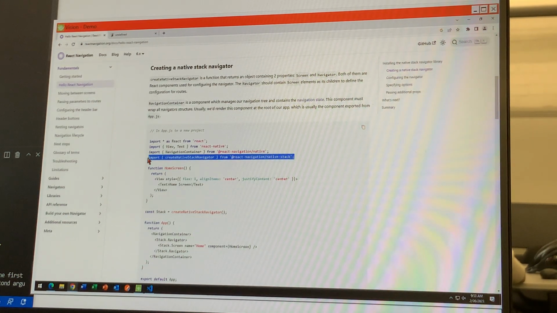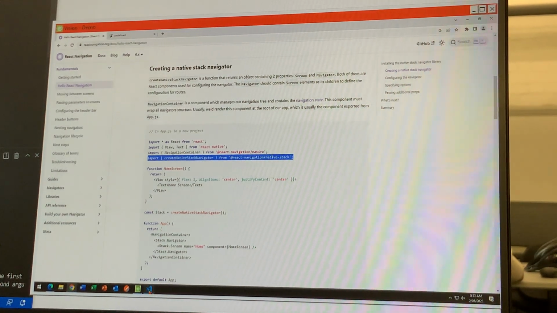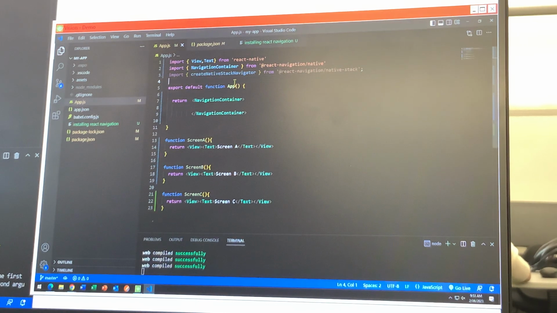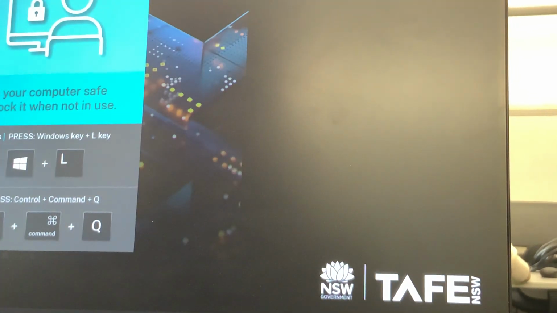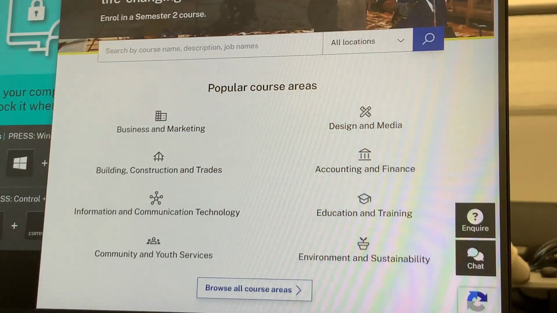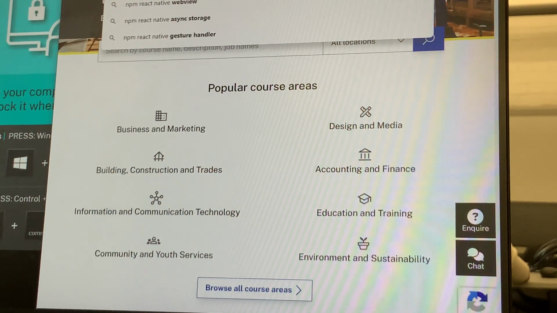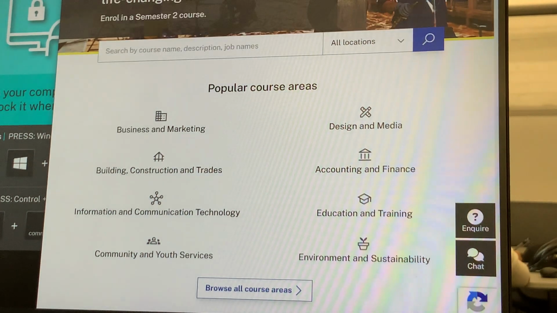Yep. So again, I'm still just on hello, React navigation, right? So you can see here what I can do is I can come in here and import that. See I've imported create stack navigator. And then what you do is you go const Stack equals create stack navigator, and I invoke the function, right?